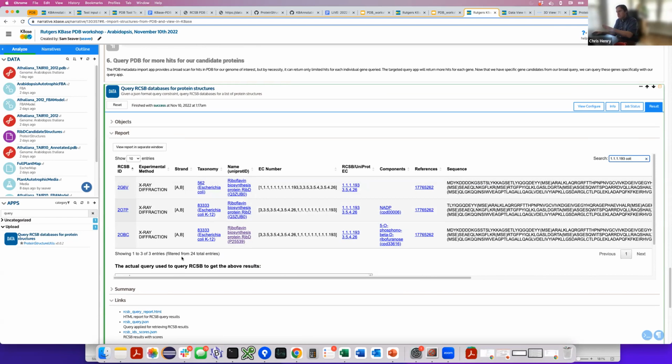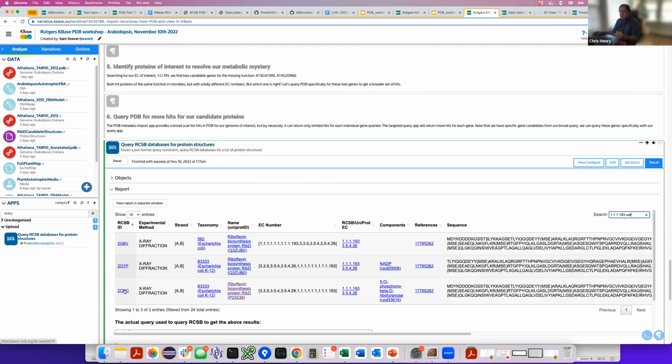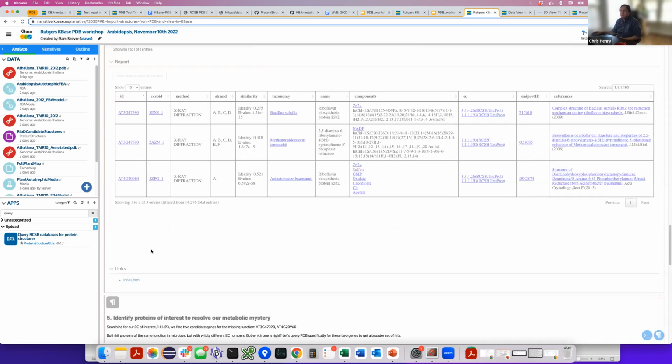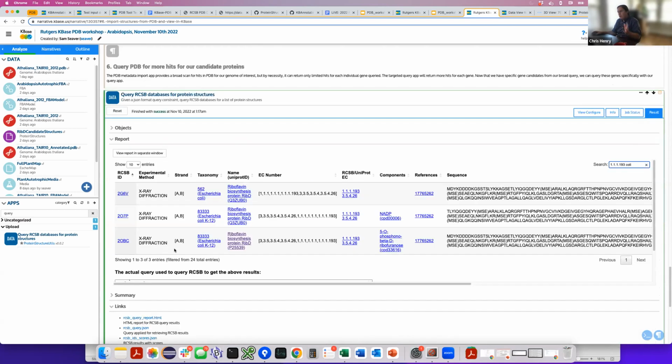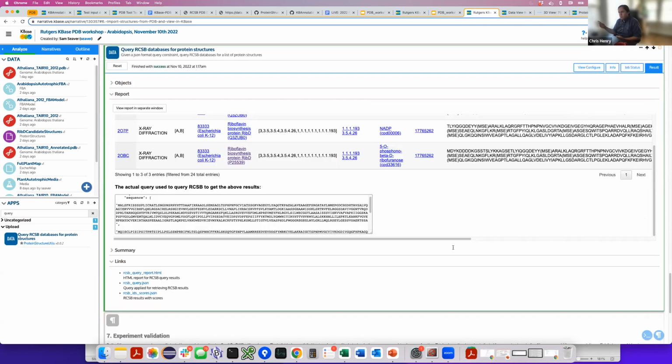And at this point, I'm going to hand the story over to Brenda when she talks. She'll take it from here, like what can you do? So you can link out to PDB with these structures. But the other nice thing is that PDB also has computational structures for all of Arabidopsis. So we have computational structures for our two genes of interest. And so we can dive into those. And all of that is linked with all the sequences in the Google Doc. So we can chase this down further. So we'll leave it at that.